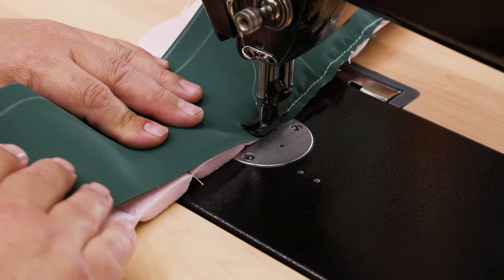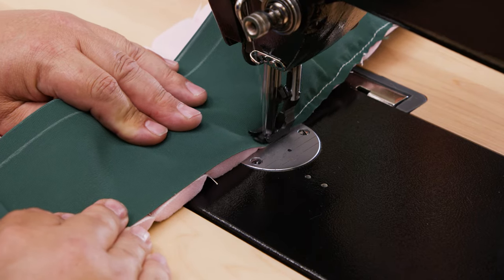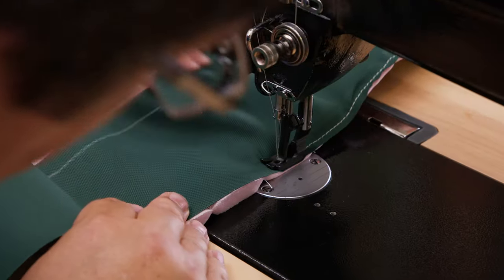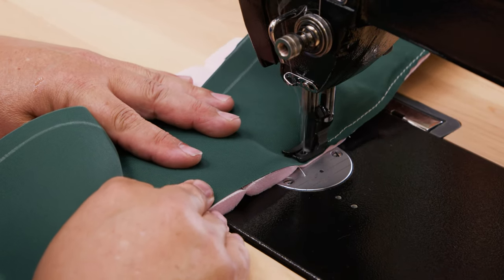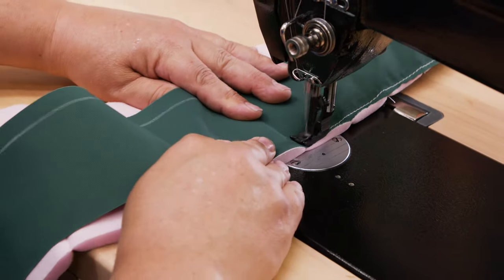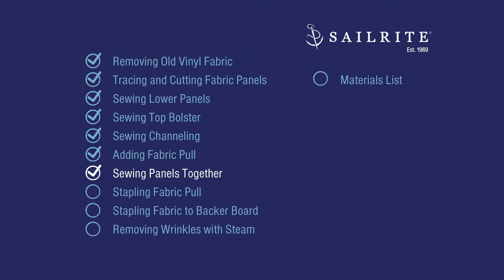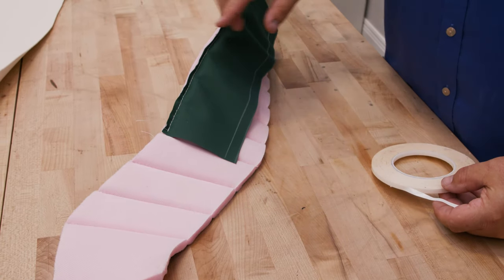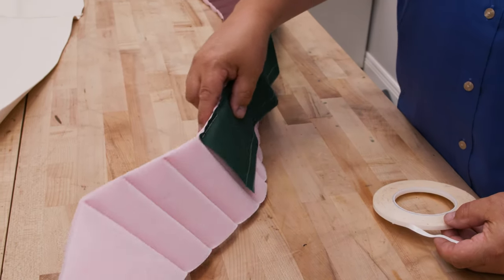We're going to sew all the way to the mark, and then we're going to stop. Now we'll sew panels together. So we've sewed the fabric pole to the top side. This is the bottom side.